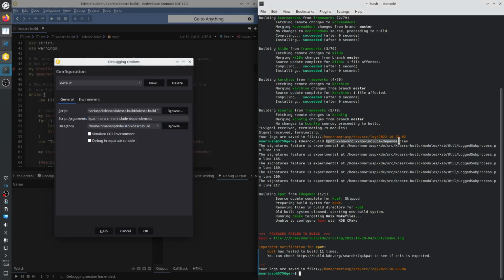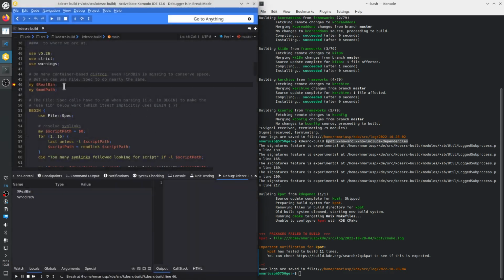So this part, the rest of the command line, excluding the name of the Perl file. So the name of the Perl file is in here. Then the rest of the command line parameters, which are these. Okay, I go OK. So indeed, it stops on this line.